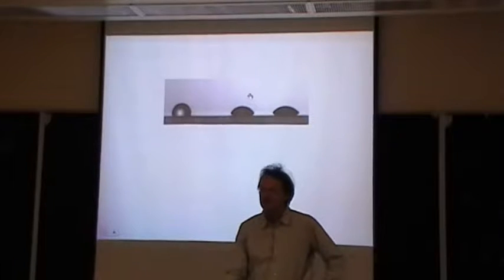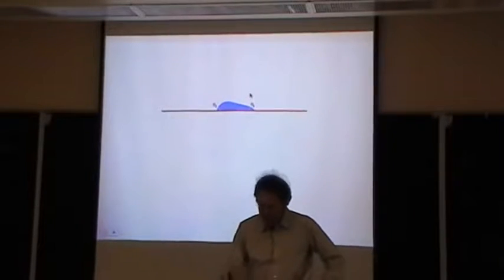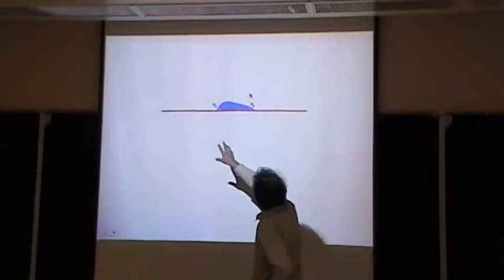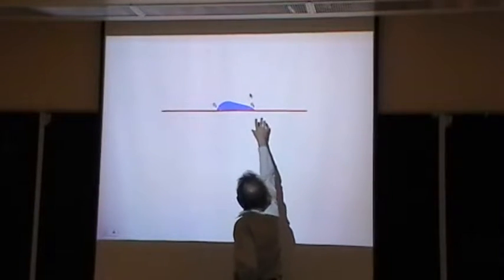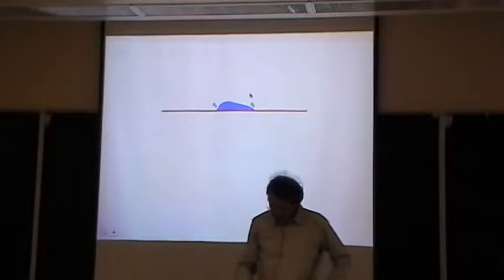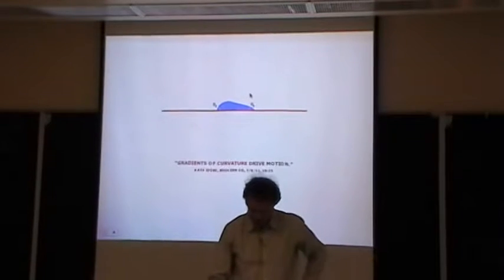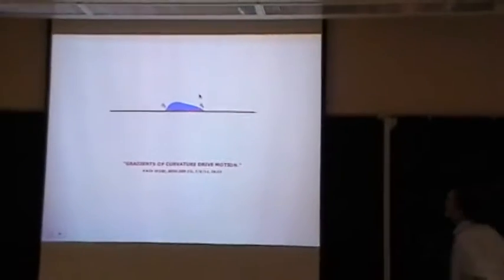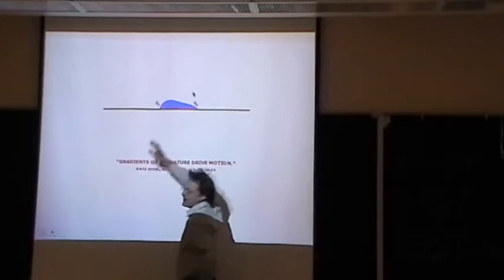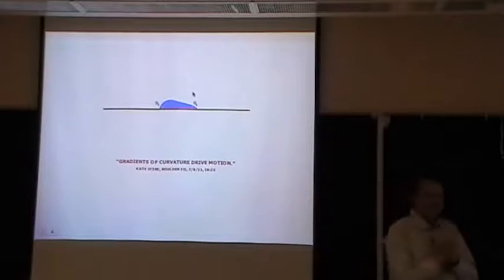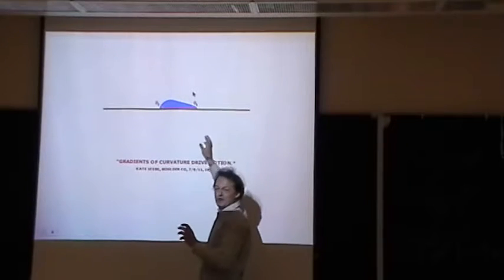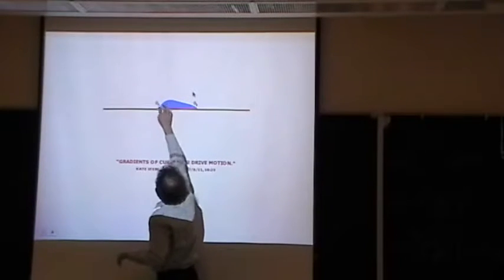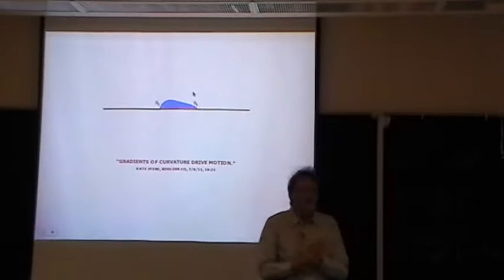However, it's interesting to think about this little motion. The very natural picture is the following one. On the left, it's hydrophobic, so high contact angle. On the right, it's hydrophilic, low contact angle. And we learned a principle about 1 hour ago, which is Kate's principle: gradients of curvature drive motion. And so this is really the case. We have a difference of contact angle, so we have a gradient of curvature, and so we should have a motion. And indeed, we had such a motion, and it was going to the right. We learned from Laplace that the pressure is higher here than here, and so the back should push the front.